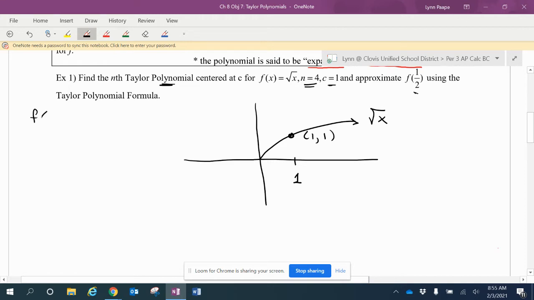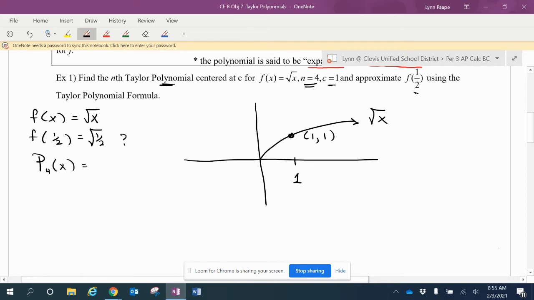So keep in mind, we have this function f of x, which is root x, and we want to know what is the square root of 1/2. Well, unless we have it memorized or we have a calculator handy, this would be like, yeah, good question, Mrs. Pape. So what we're going to do is create a polynomial. So what is a polynomial? So we'll just use P. Sometimes I'll use T for Taylor, and we're going to go out to the 4th derivative.